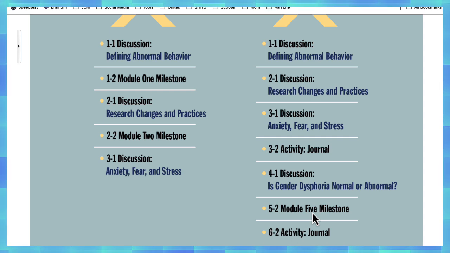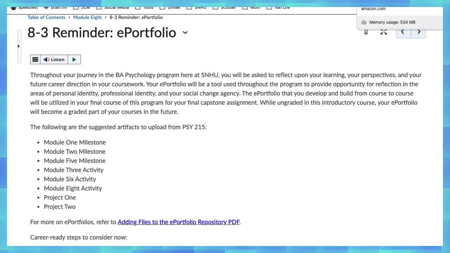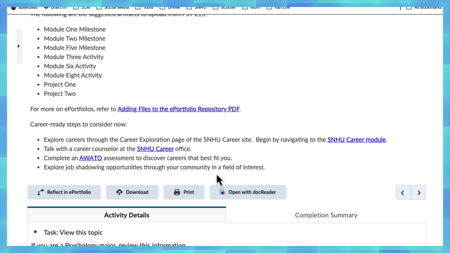So now you're just expanding on what you've done, and it reinforces the information, but it also makes it easier for you. Another thing that I want to point out and put on your radar is that in week 8, which is coming up, we're going to be putting together the e-portfolio information and submitting those. This is not a really stressful thing, other than the fact that if you don't have an e-portfolio set up, there's some information in here to help you get set up.